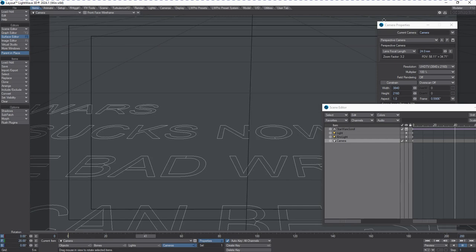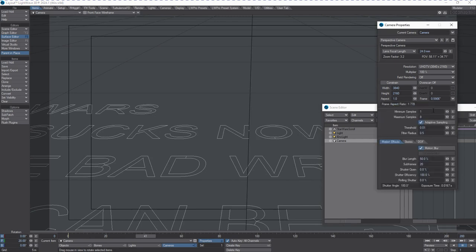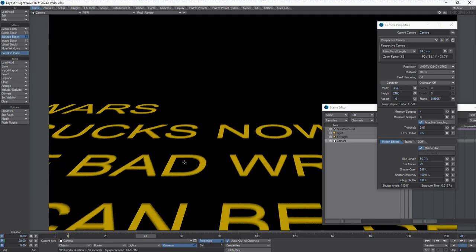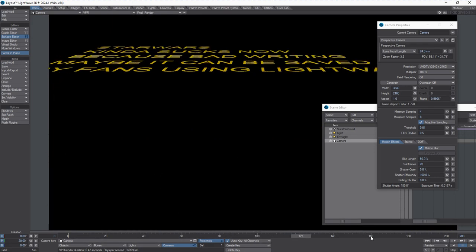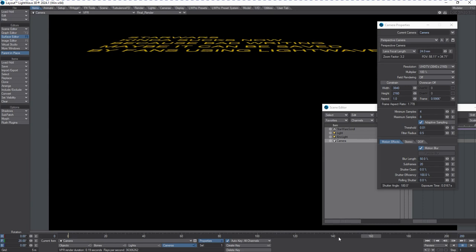Okay, and as that's going by, obviously, we can see if this is going to motion blur with us. So we'll give ourselves some minimum samples to make sure that that motion blur is smoothed out, and we'll re-engage VPR. And now we've got something that looks very similar to what you would have expected in 1977 sitting in a movie theater or at a drive-in watching the movie for the first time.